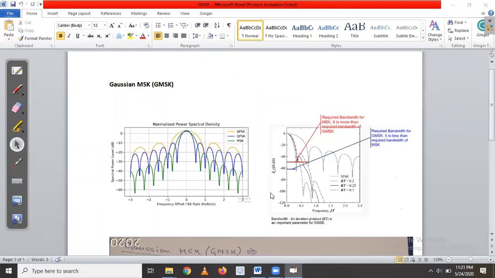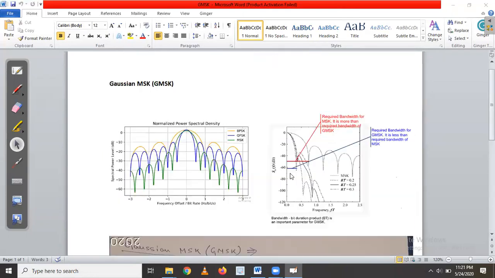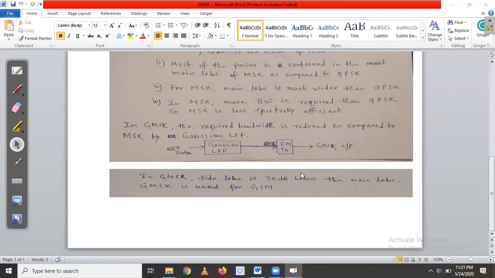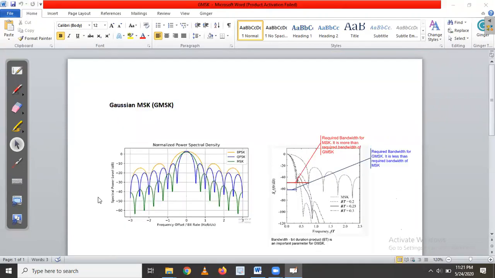in the case of GSM technology. So how is GMSK suddenly coming? It is better to say from QPSK, then MSK, then GMSK. In GMSK, we have introduced one thing, that is the Gaussian filter, and it is much better than MSK in terms of power and bandwidth also. This much you just have to tell. So in a short note, this is mainly what comes. If you are able to draw these two diagrams, you will get full marks, whether it is 10 out of 10 or 5 out of 5.